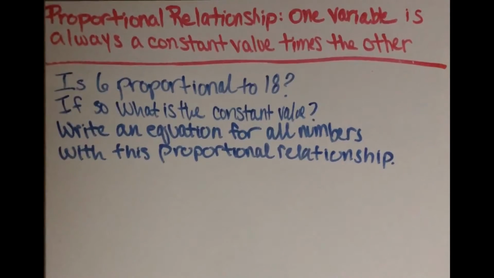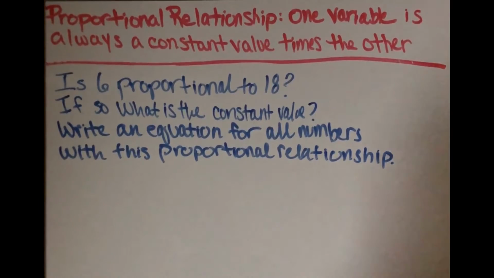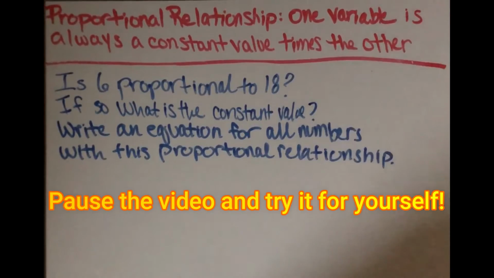Okay, so now I have an example for you all. After I'm done reading this, pause the video and try to solve it by yourself. Okay, is 6 proportional to 18? If so, what is the constant value? And can we write an equation for all numbers with this proportional relationship? Okay, so pause the video now and try to solve it for yourself.